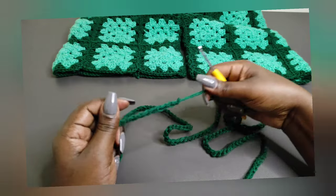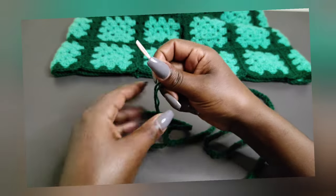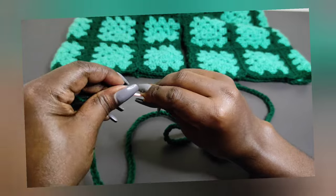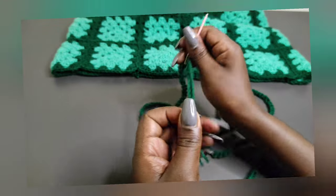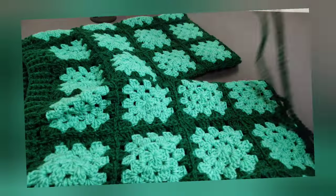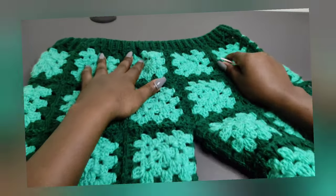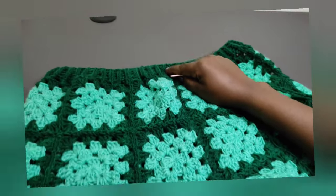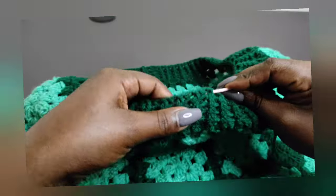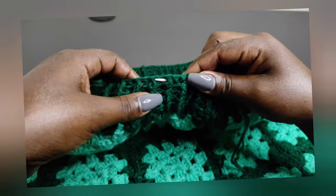Pull the yarn through and fasten, then get the yarn needle or the darning needle and put the strap through. Then get the front part of the short. So this right here is the front part. Now beginning right here, we're going to start weaving the strap onto the waist. And this is what I do.